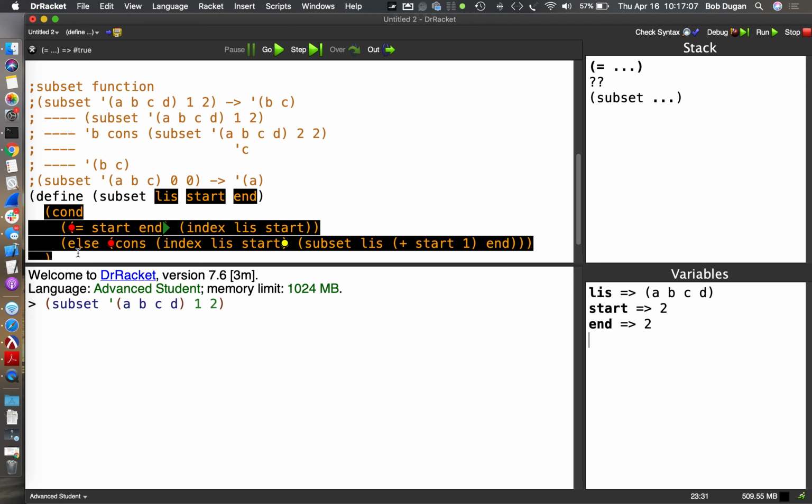This time it says, hey, this expression that we just had would evaluate to true. So start is equal to end, that evaluated to true. And index of list of start, that is going to be, start is 2. So index of list of start is C. Okay, so we'll step through that.